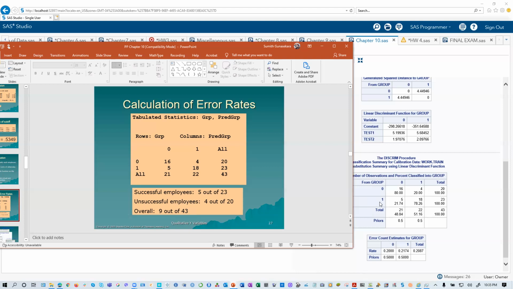They were successful, but they were in the other group. Overall, 9 people out of 43 were misclassified.